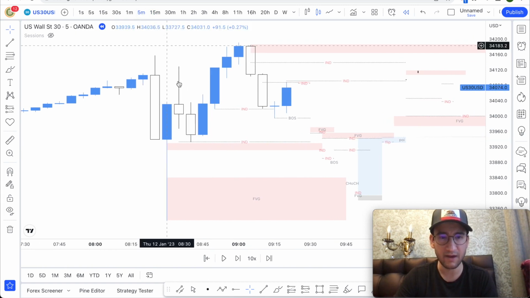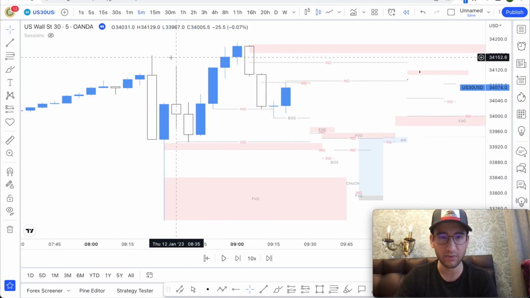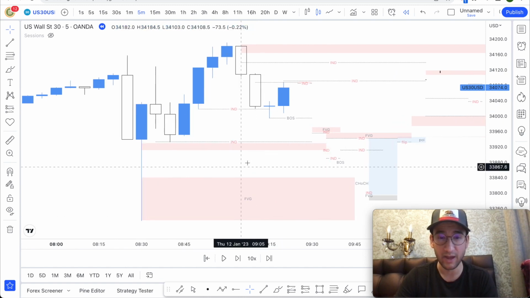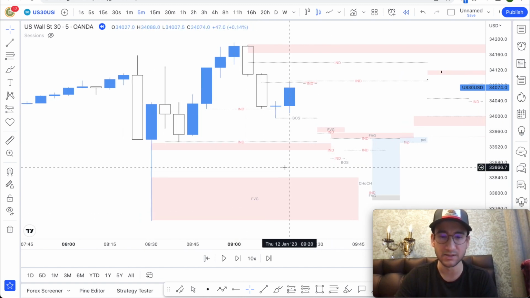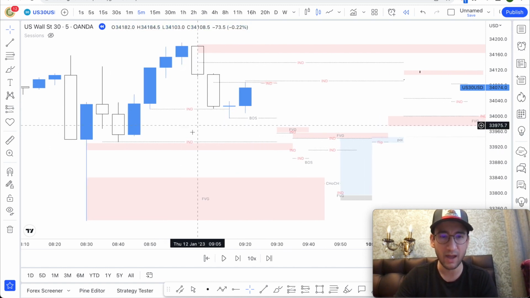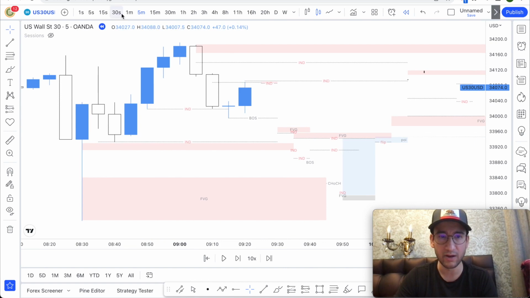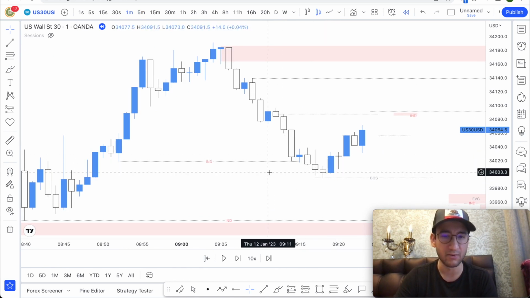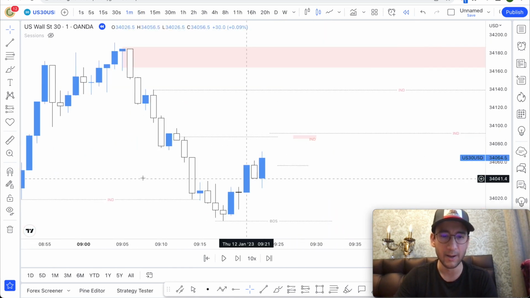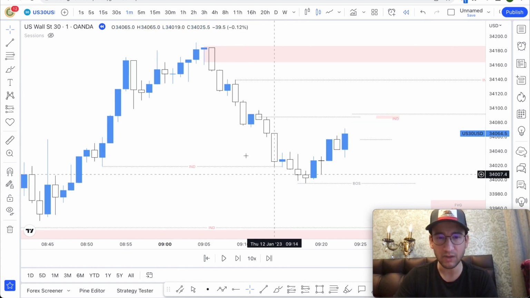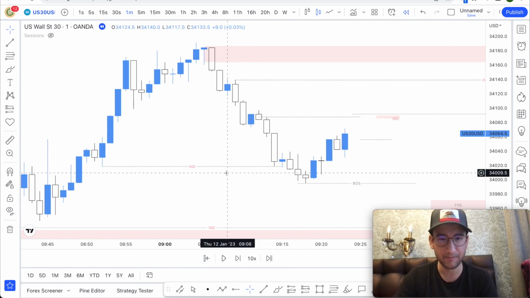Once I went down on the 5 minute time frame, obviously I look for the break of structure. Then I mark out my inducements and my fair value gaps, or imbalances, or IPAs, a lot of other people may call them. Once I do that, then I go down on my 1 minute time frame, and I start to see if structure can break on the 1 minute time frame. The reason for that is because I'm looking for my entries. So right here I saw some inducement right over here.